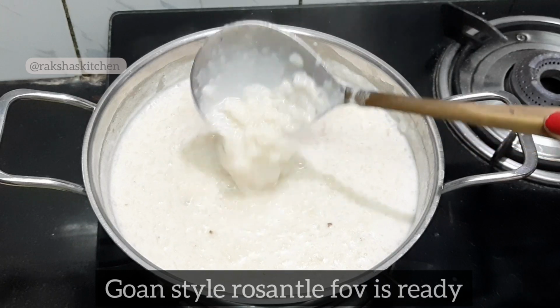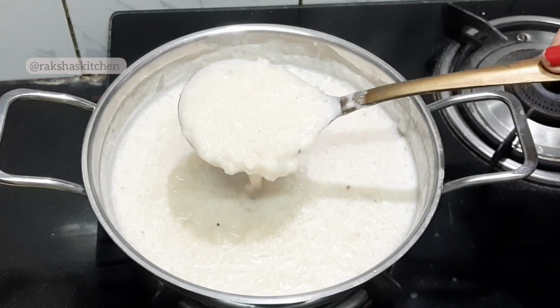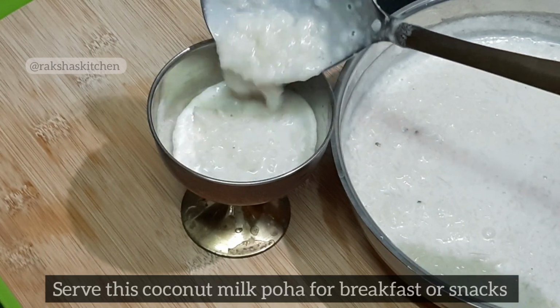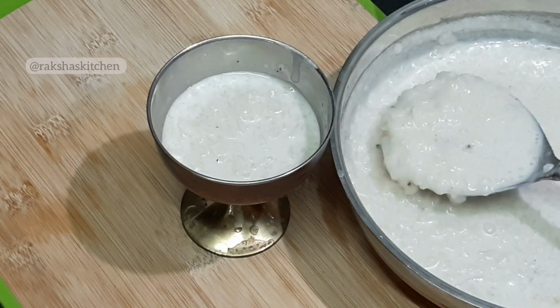Goan style Rosantle Fov or flattened rice in coconut milk is ready. Serve this coconut milk poha for breakfast or snacks.